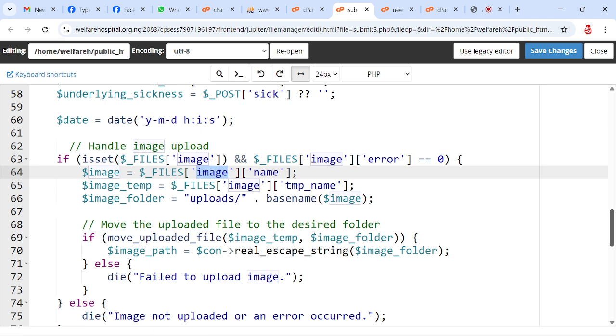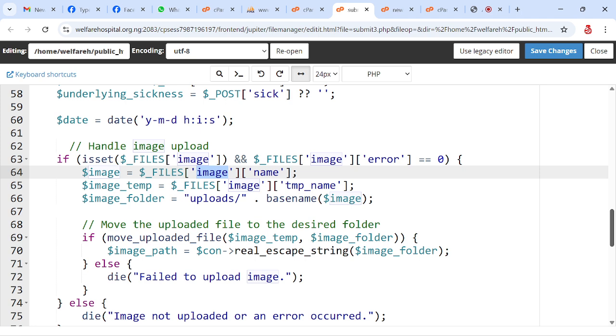Then you also have image underscore TMP, the temporal image, variable underscore file, image. Then you put what? TMP underscore what? Name. Is a constant. So don't be confused about where this name is coming from. You must always use name for the second square bracket. For this one, you also use TMP underscore what? Name. And you make sure that the name attribute are the same, which is image.